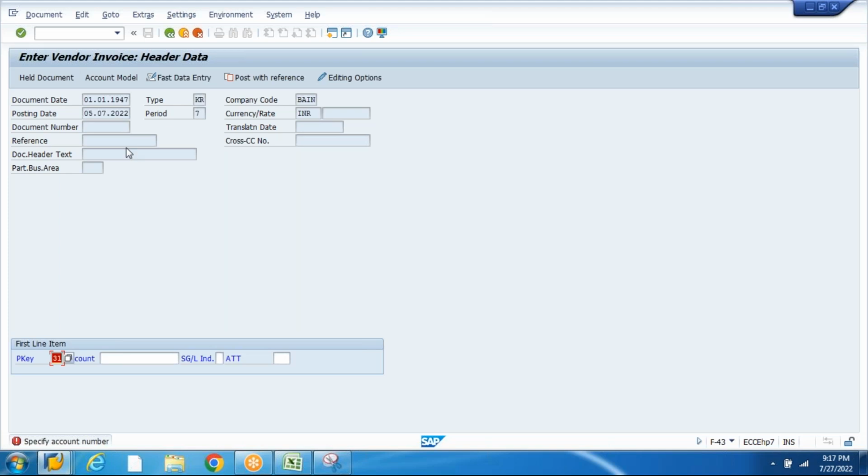The system is allowing me to use document date 1947 and a backdated posting date also. In short, I am recording this with today's date in the system. The system has to know this is recorded in the database on today's date. Because here there is no control for you. You are allowed to use any date.